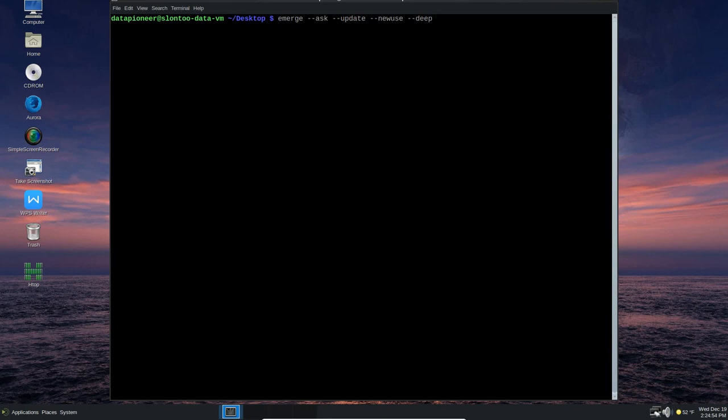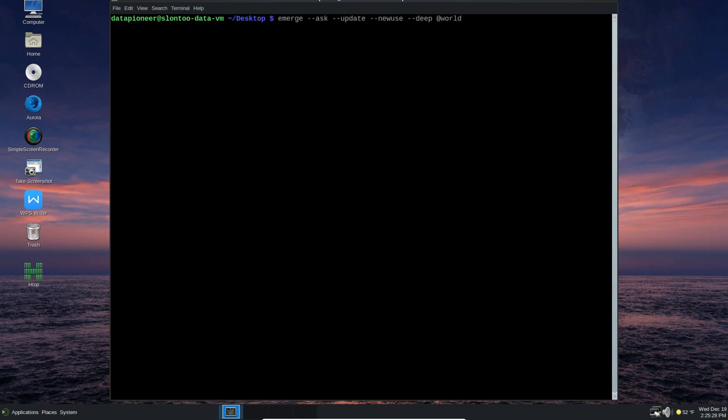And what that does is it goes in and looks at all the dependencies and cleans out any package through the process of installing this package that we were going to give it. It goes in and cleans out any of the remnants of old packages or dependencies that are not needed, okay, by the system itself or by the application you're installing. And so you run an emerge, ask, update, new use, deep clean, and then an at world.